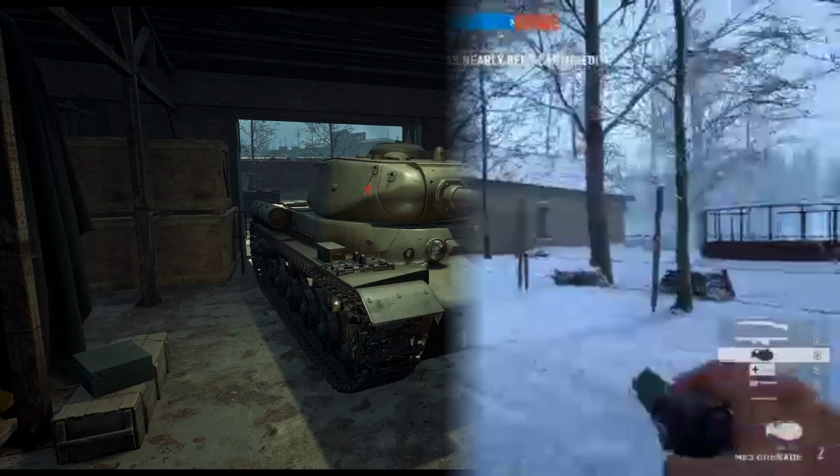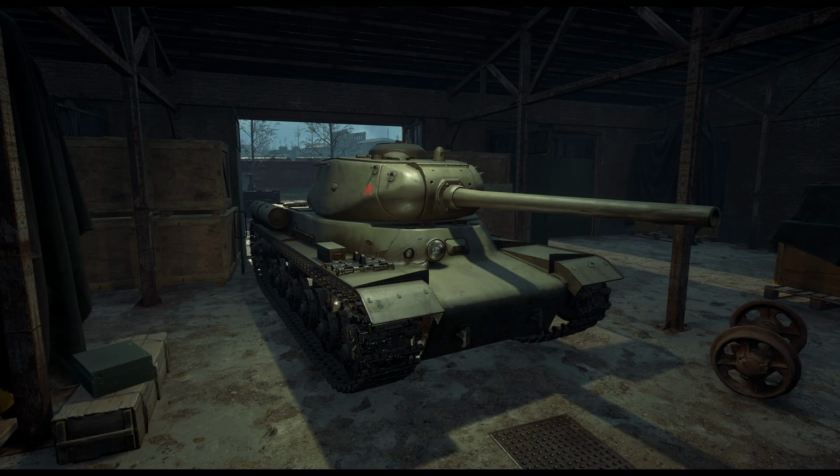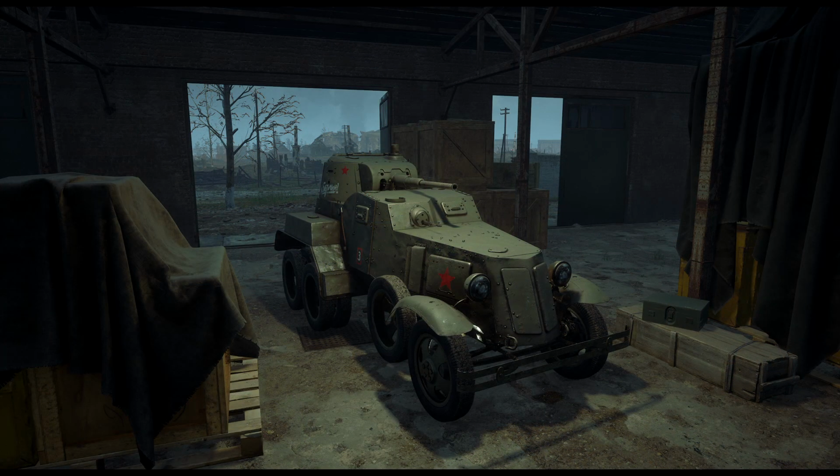We have the IS-1 heavy tank, which is armed with the powerful 85mm D5T gun. We also have the BA-10 armoured car, which will act as a Soviet recon vehicle. It is only lightly armoured and has a 45mm gun. That's all the updates I have.